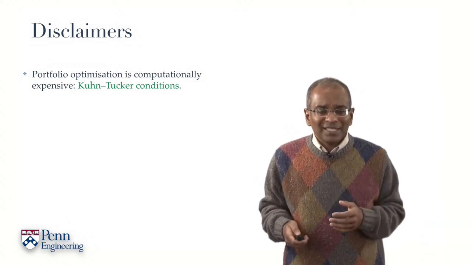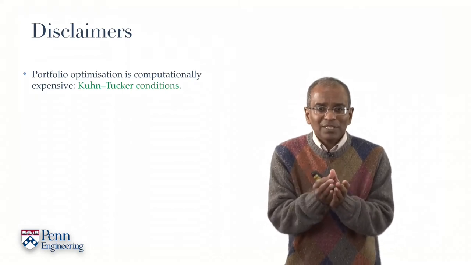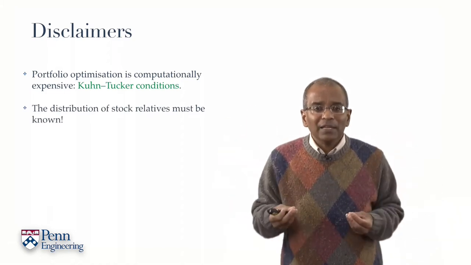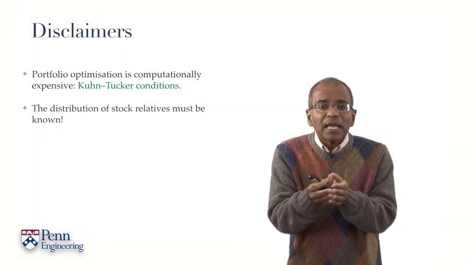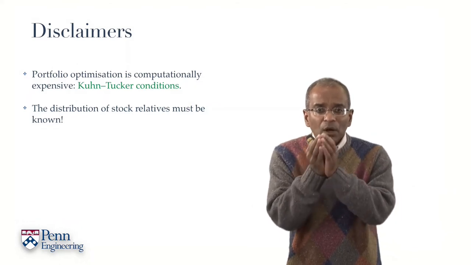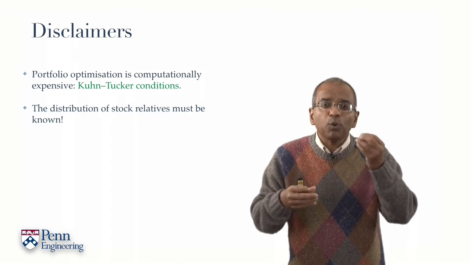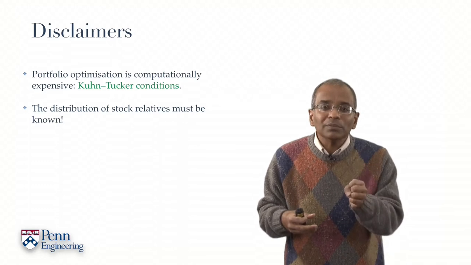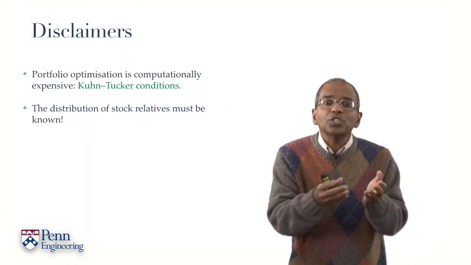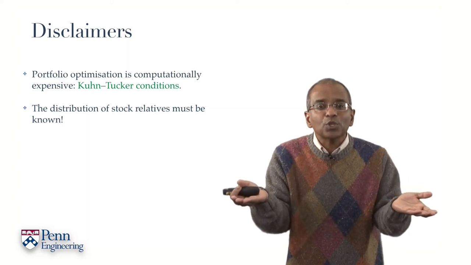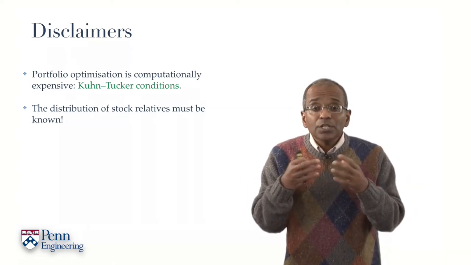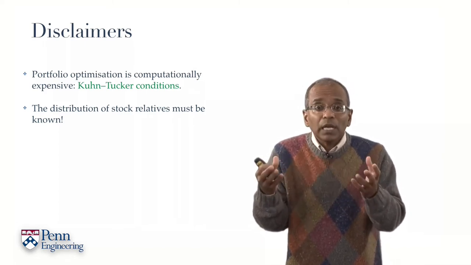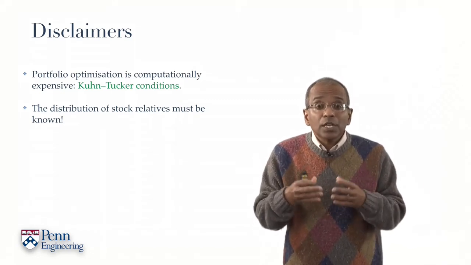But there's much worse in terms of stumbling blocks for us. To optimize the delta of A's, the doubling rates over portfolios A, remember this represented an expectation. Delta of A, the doubling rate for portfolio A, was the expected value of the logarithm of the wealth ratio corresponding to some unknown distribution for the stocks. In general, we don't know this distribution. If we knew the chance laws that govern life, our life would be a lot easier, wouldn't it? In general, we don't know.